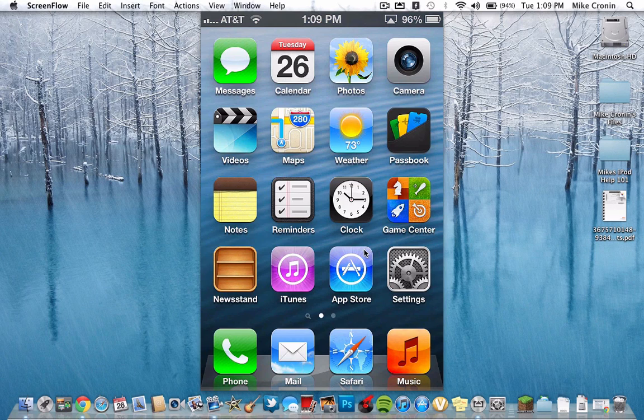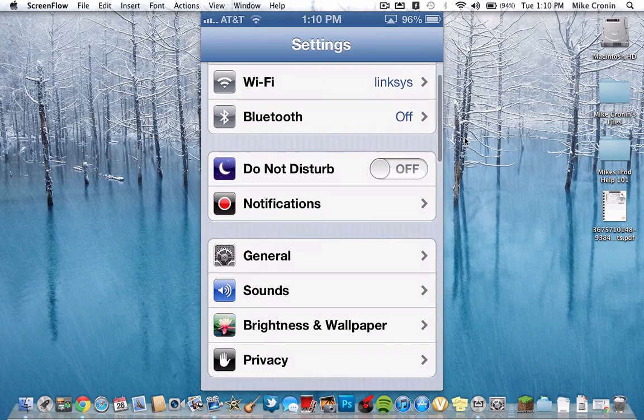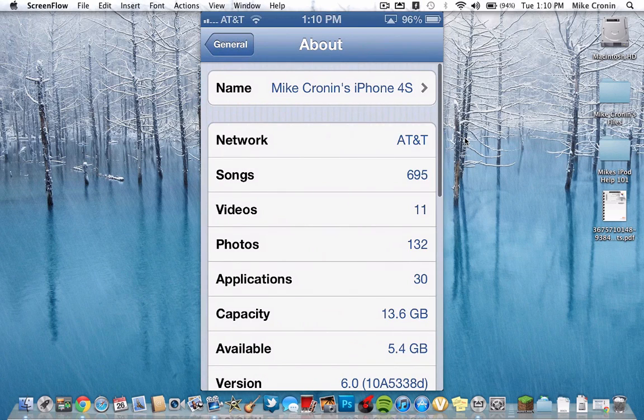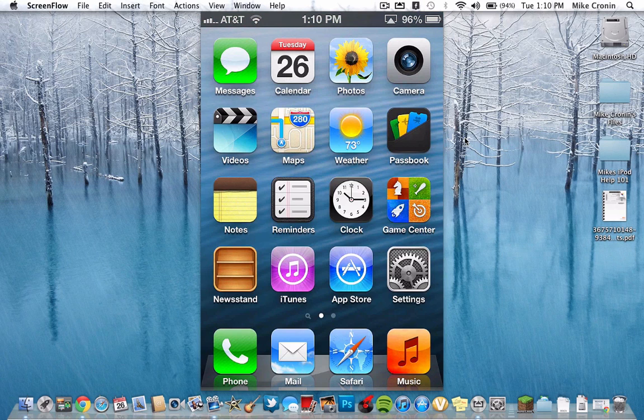So today I'll actually be reading the log right off of 9to5Mac, and I'm going to be telling you guys the new features that are in iOS 6 Beta 2. Here's my iPhone 4S running iOS 6 Beta 2. I'll go ahead and prove it to you by going to General. I'll go to About. And as you can see there, I have version 6.0, and it is a different build identifier from what we had in Beta 1. Okay? Let's go ahead and jump right into this.